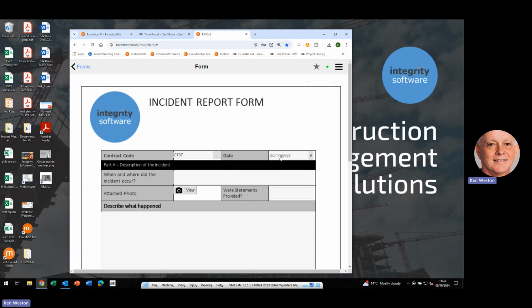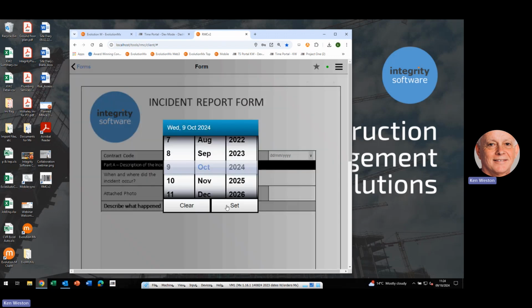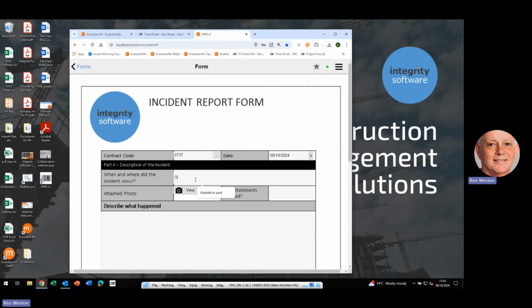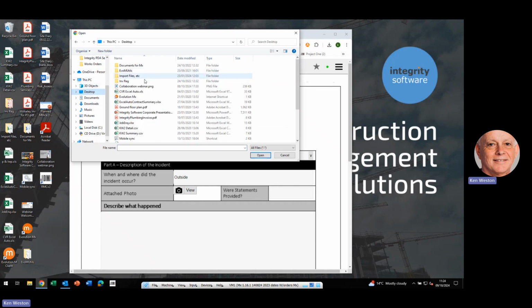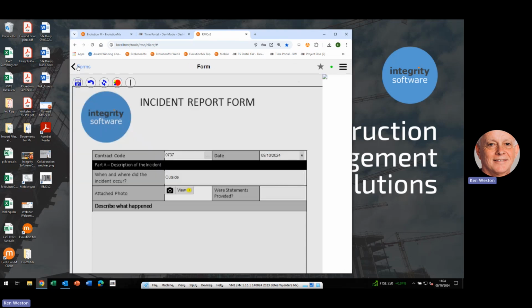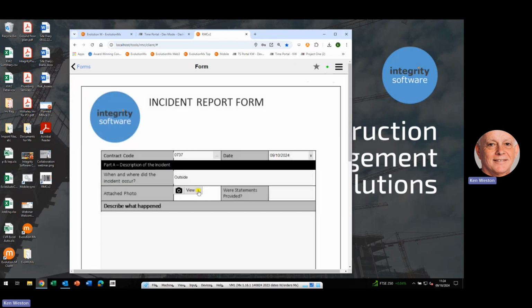Other fields can be configured in a way that allows them to select easily from a calendar. There may be free format fields that are allowed to make text entry. There could be capture fields. A photograph could be captured using the camera icon if the device has got a camera enabled. If not, then you're able to access the gallery or the folder structure that sits beneath that device. So here I could go in and just pick up on a file that I've got stored already. It gives me a count there indicating that you can have more than one capture on that same field. And in fact, you could have more than one place on the form that you actually capture the additional files.